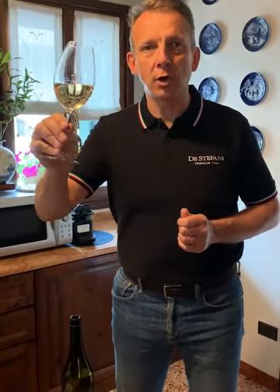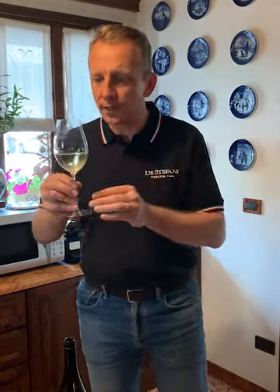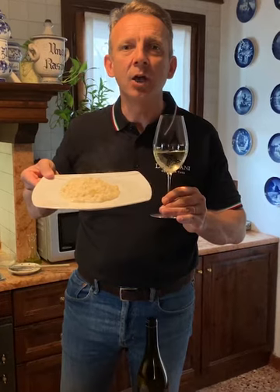It has a medium intense straw color. At the nose, some passion fruit, some mango, and exotic fruit flavors, given mainly by the Sauvignon Blanc. In the mouth: bright acidity, good aftertaste of aroma, and body and fatness given by the Chardonnay, with a little touch of oak — difficult to taste, but it's present. It's going to be an excellent match with this risotto with asparagus, because especially the Sauvignon Blanc goes excellently with asparagus.